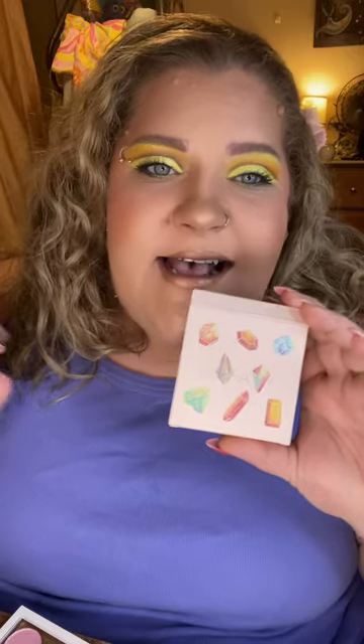I picked up a highlighting palette when I placed my last Amazon order. This is the Insfini Four Color Crystal Clay Highlight Palette. Insfini is an Amazon brand — I believe it's K-beauty or an Asian makeup brand, made in China. I was basically looking for really pretty glittery eyeshadow toppers — I have a couple of beautiful glittery toppers but I was looking for something a little more colorful. I also wanted something super sheer, just a really pretty light topper for my eyes, and this is definitely that. It goes for $8.99.